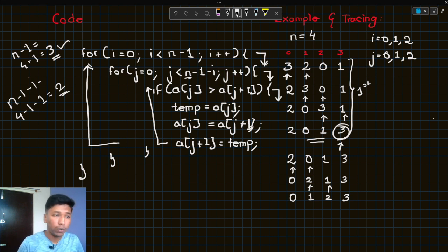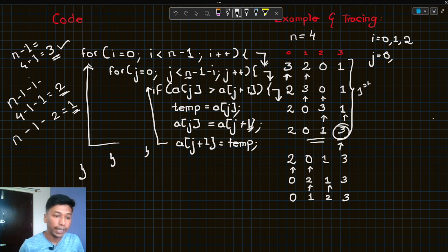Again j will become 0. Now there is another twist, n minus 1 minus i value is now 2, which is 4 minus 1 is 3, 3 minus 2 is 1. Now we'll check if a of j, that is 0, is less than 1, which is true, then a of j, that is 0, is greater than a of j plus 1, which is false.